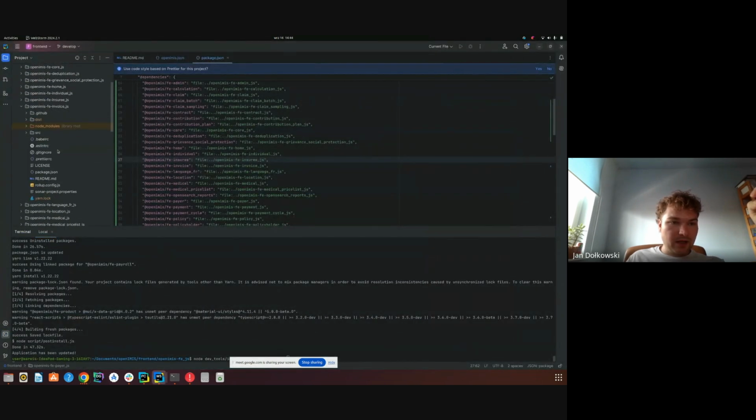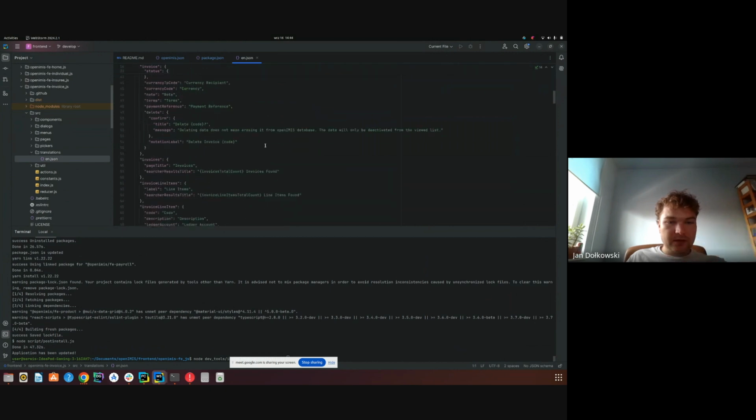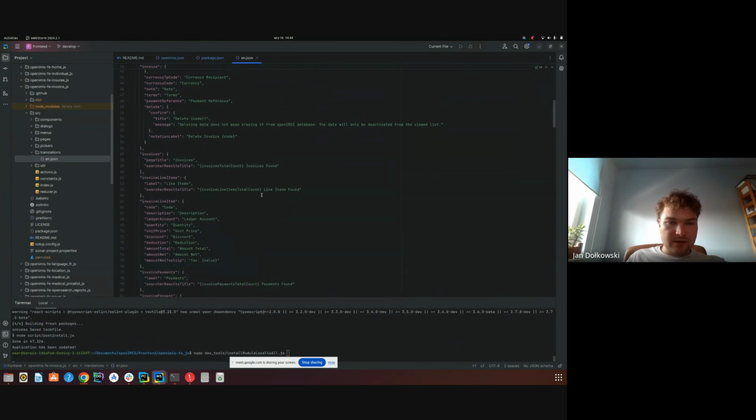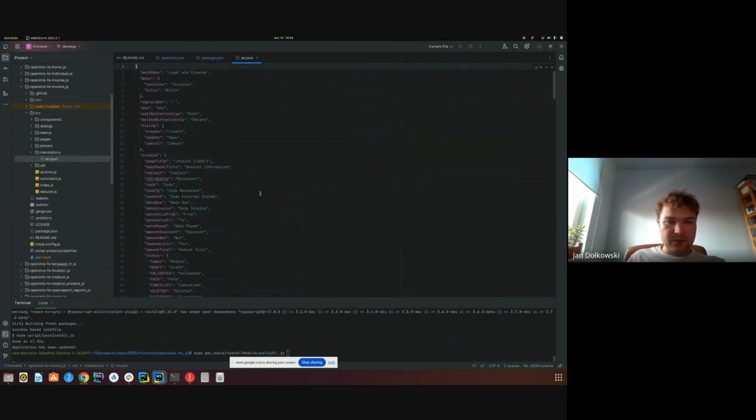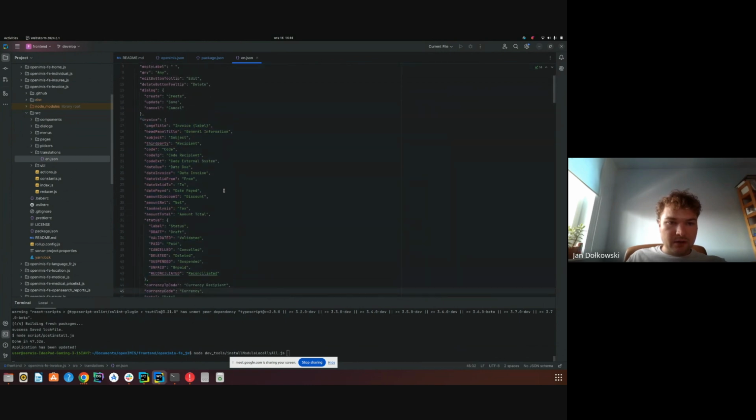So let's say I want to go to a random module and go to the translations. You might find the translations structured this way, but eventually it all gets flattened.